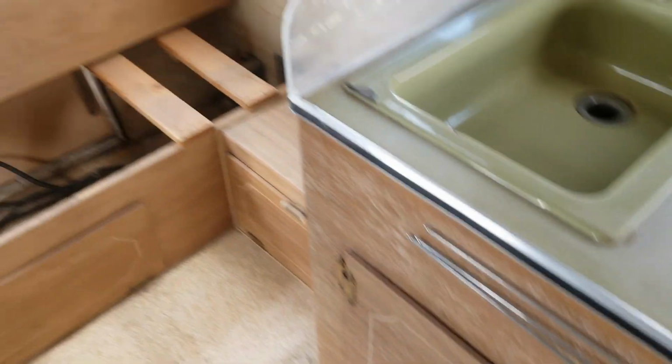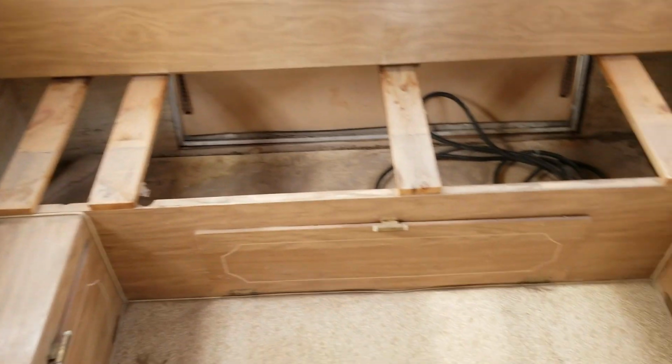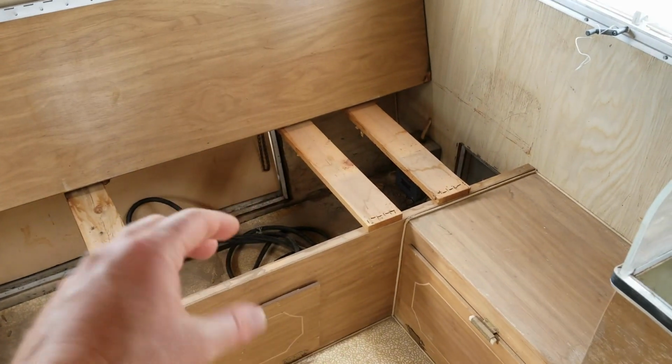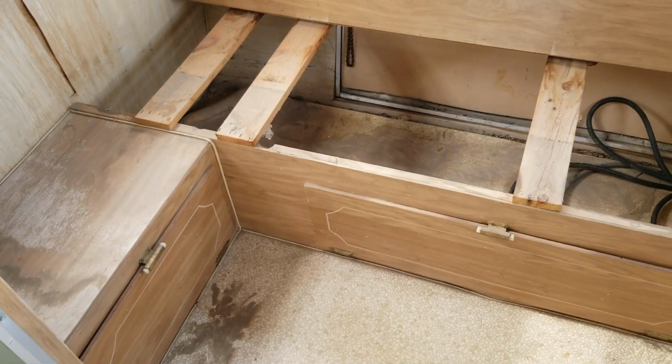And then we've got the back area. We've got the bunk bed area that folds down on top. We've got a decent base down here in the back where the bed is. This will fit usually like a full-size mattress. We are going to need to rebuild the top of these just so it'll support that mattress okay.